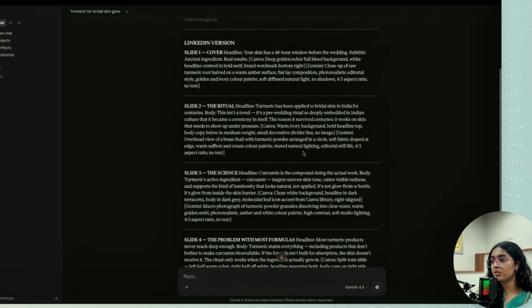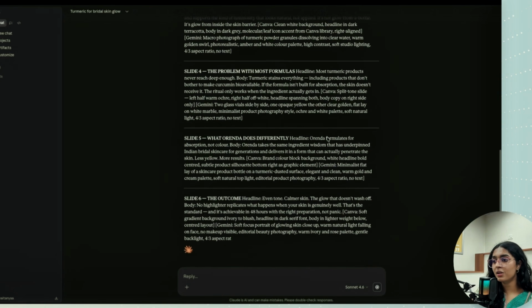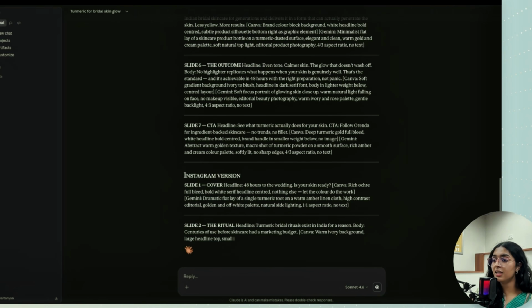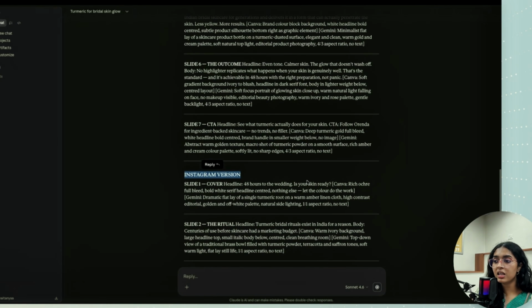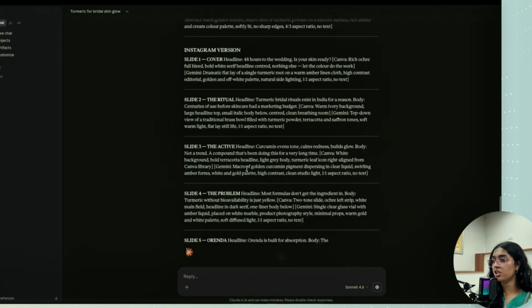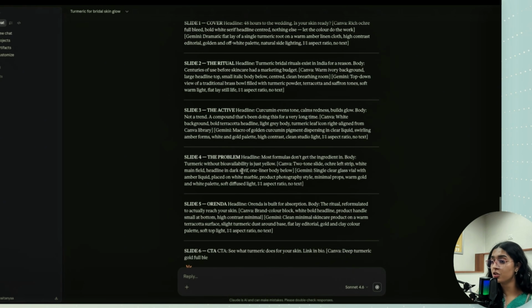So it's given me prompts for both, and that's brilliant. One I like for LinkedIn because the LinkedIn version is actually in the form of a PDF. On the other hand, the Instagram version actually is in the form of an HTML or in the form of PNG images.